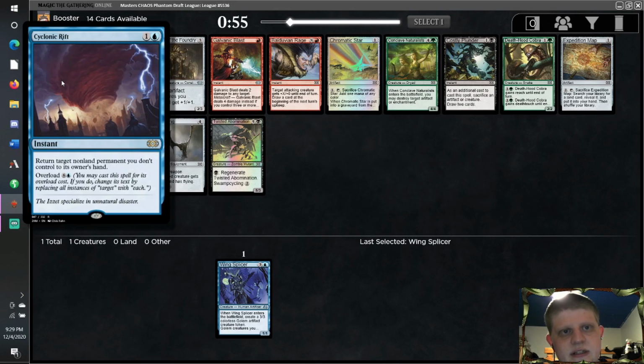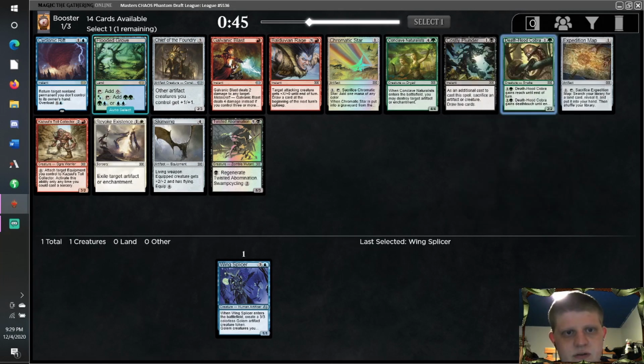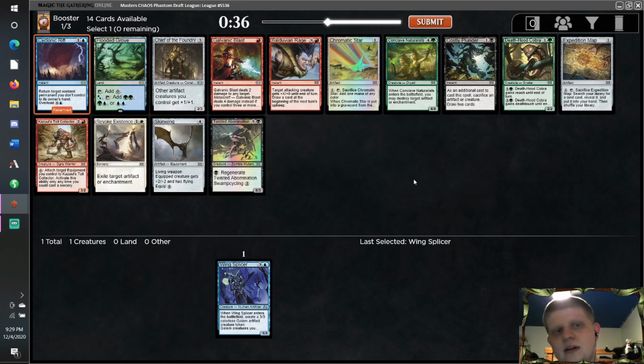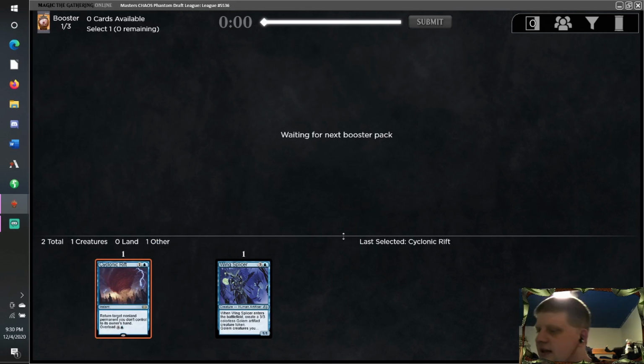Cyclonic Rift is pretty good interaction, and sometimes just an I win the game button. Galvanic Blast is fine. Deathhood Cobra is a fine 2-drop. Twisted Abomination is really powerful, just like this option to Swamp Cycle early or play it as a big creature late, but I kind of just like the Cyclonic Rift here. Like, 2-mana bounce a card is fine, and every so often it'll just sort of end the game. I think it's a nice flexible card I'm happy to pick up here. Also lets me stay in blue, which is nice.